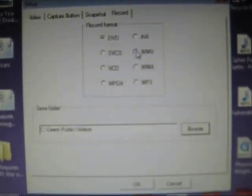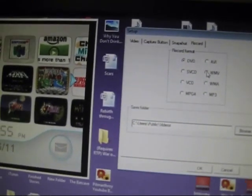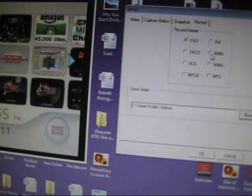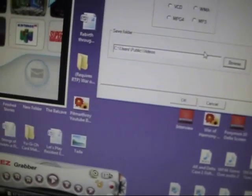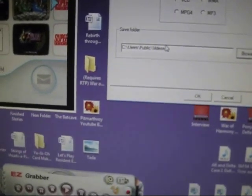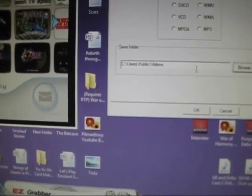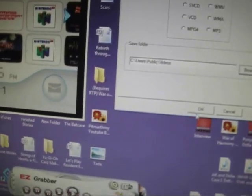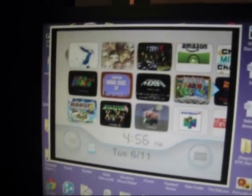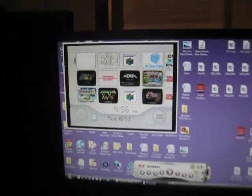Since I convert mine to WMVs, I don't bother switching it to WMV. However, I've noticed whenever I record it in the WMV, it tends to be pretty bad quality, as opposed to if I record it in DVD and then switch it over, it seems to retain its quality pretty well. And lastly, the save folder, which, since you drag that out of the folder instead of saving it, and I just drag it on my desktop, that really doesn't matter. So, with that being said, back to the video.